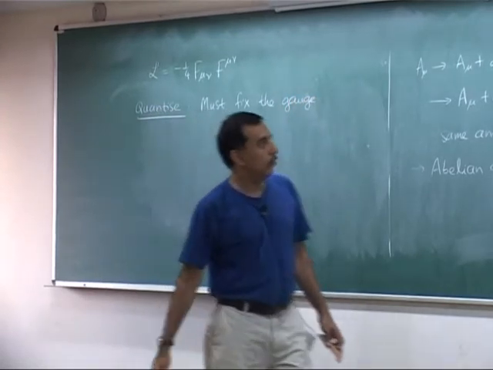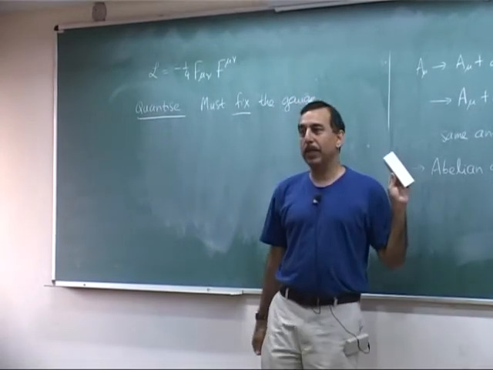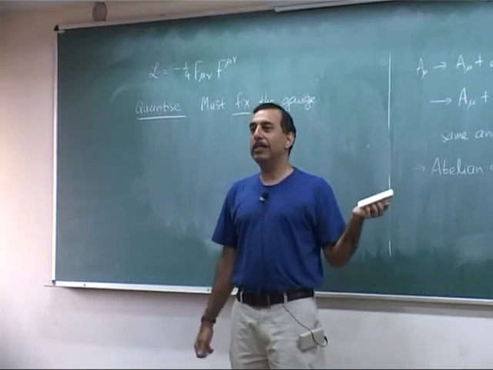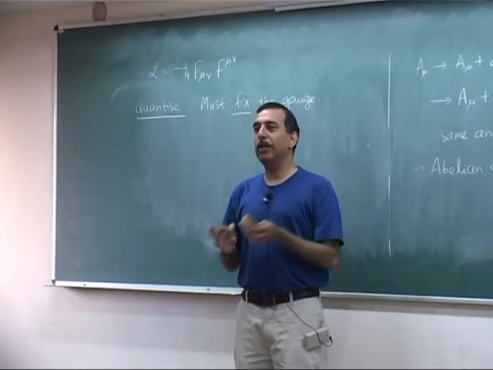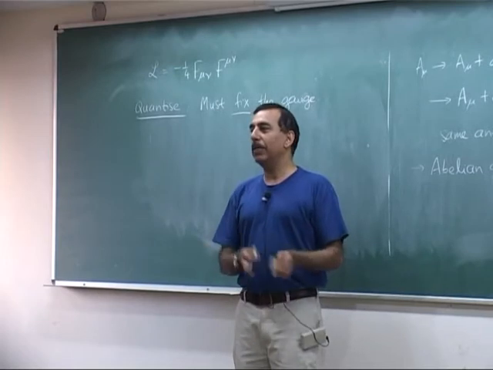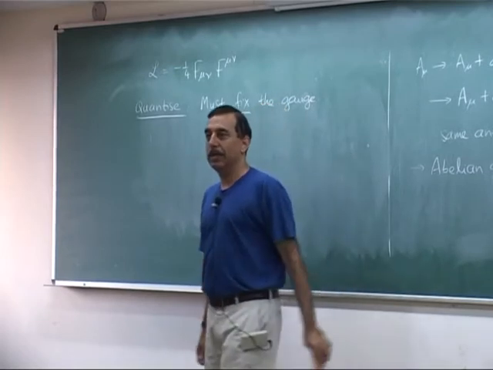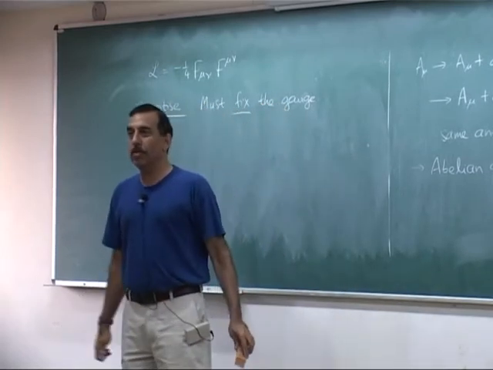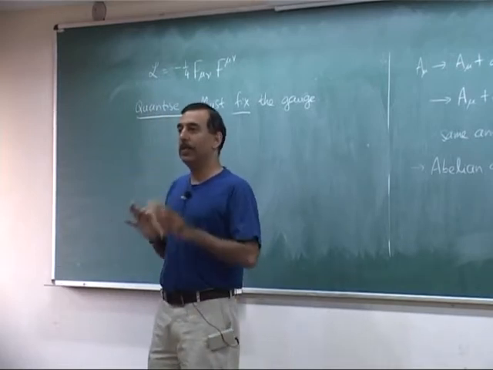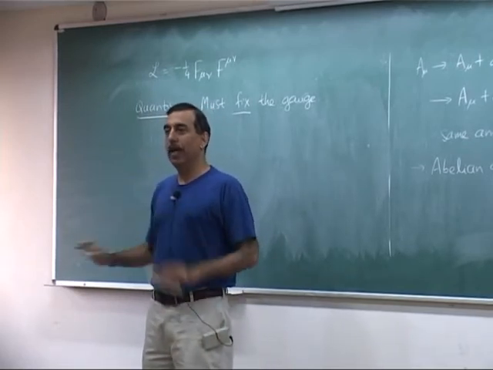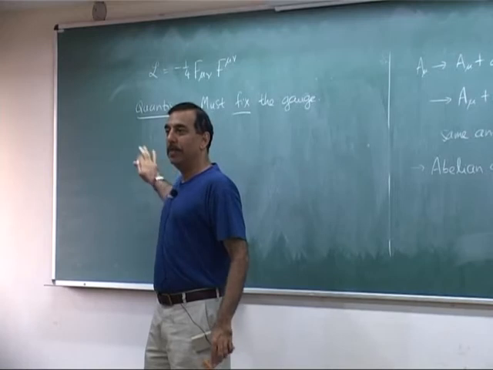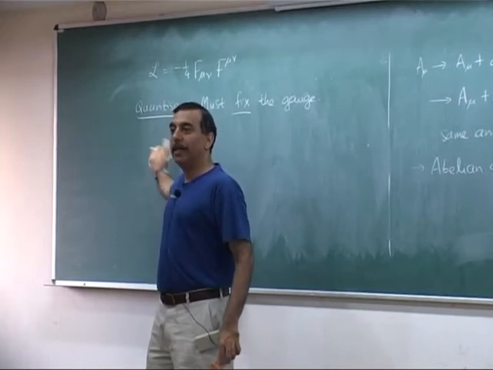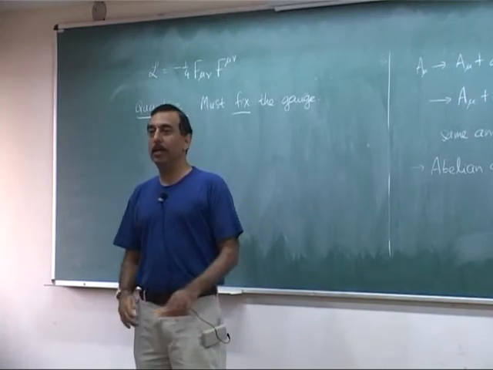Fixing the gauge means the following. Given any configuration A mu, I apply a gauge transformation to it to bring it to some standard form. Thereafter I am not able to make any more gauge transformations. Okay? So that will enable me to work with the genuine physical degrees of freedom, and it will also exhibit for me which degrees of freedom can be taken away by gauge transformations and which are really there.